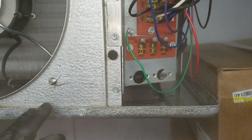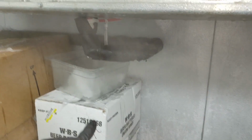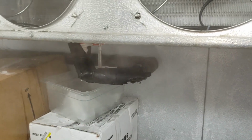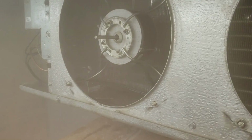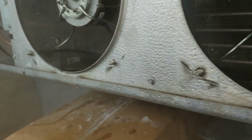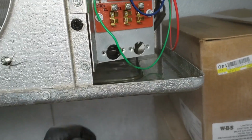I was actually able to correct it just by adjusting the drain pan. What I think is that they've been stacking boxes and pushing up on that, because I just bowed that down a little bit and then loosened all the screws and pushed up each corner as far as it would go. It only went a little bit, but now I've got some pretty even water flow. It's kind of hard to see because of all the steam, but it's draining. This side right here wasn't having any water in the beginning, but it's draining all out now.